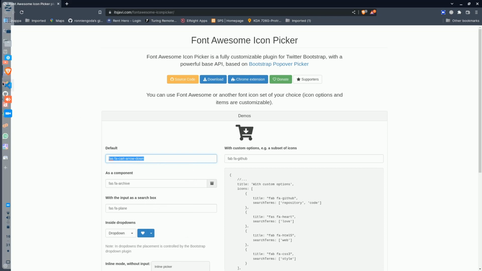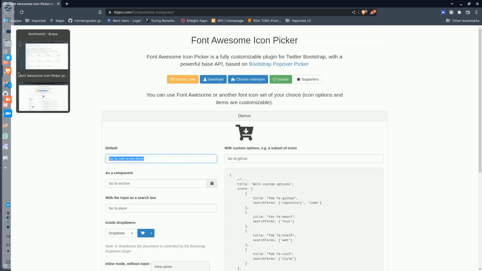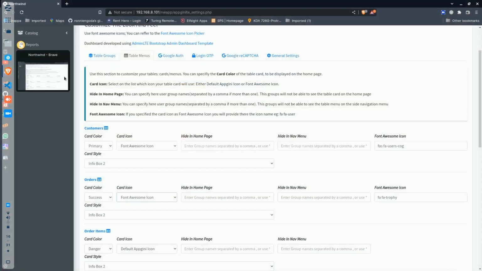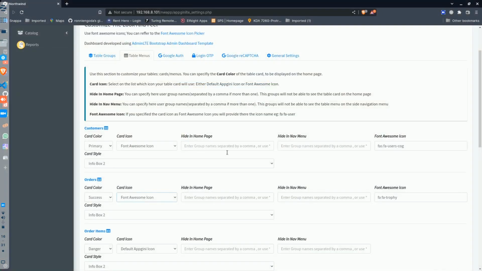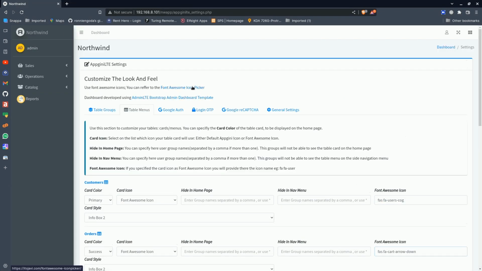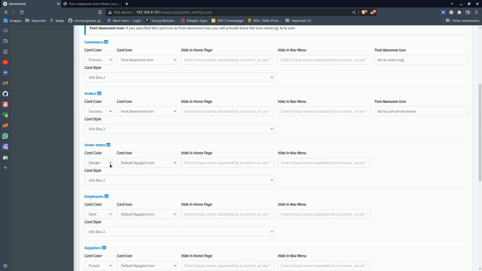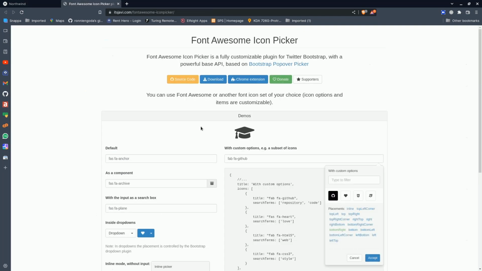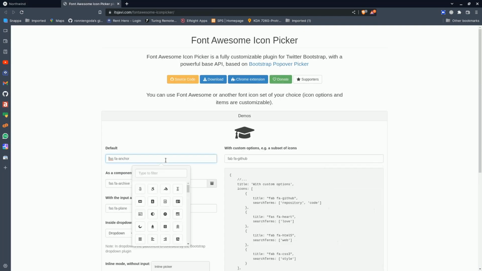Let's come to this one right here. Let's close this. Right, so let's go to our items. Now this Font Awesome icon, you can pick icons as you wish.